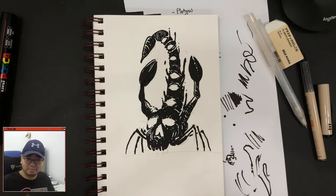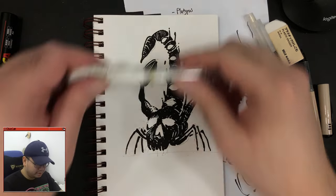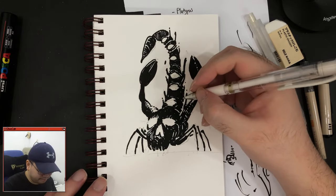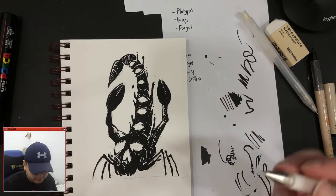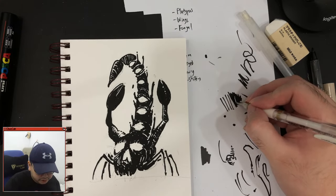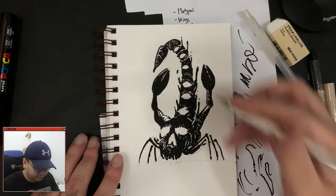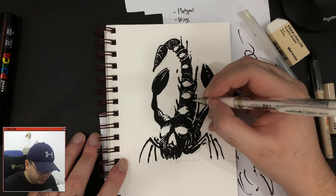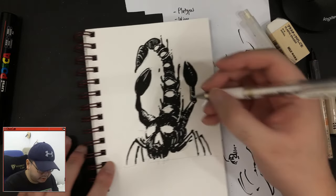So here's the fun part. This was not the fun part. I mean, it was fairly fun, but the real fun part is, is it dry yet? I think it's dry. Gel pen time. I need to make sure that this actually works, because what this does, I'll show it right now. See that? It's essentially a correction tape. So we're going to use that for this. Where are we going to start? Let's start with the eyes here. Oh man, it's a bit clogged up though. There we go.